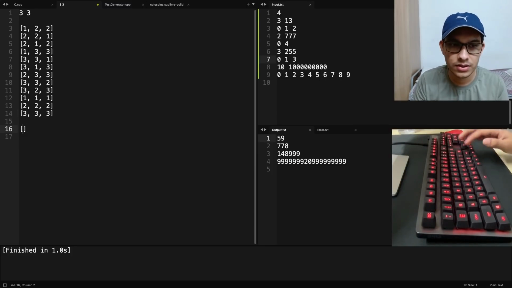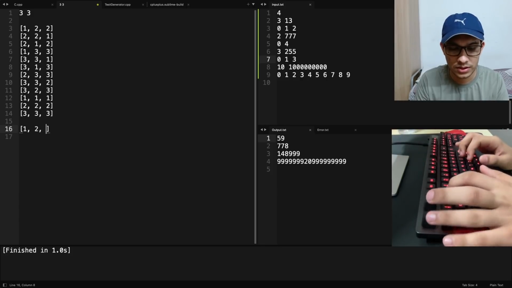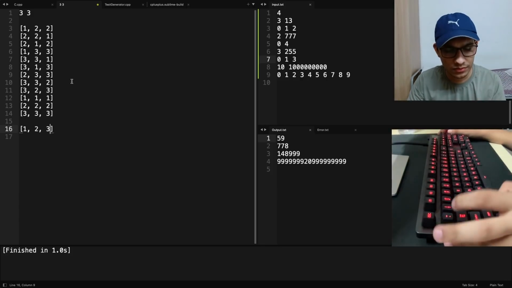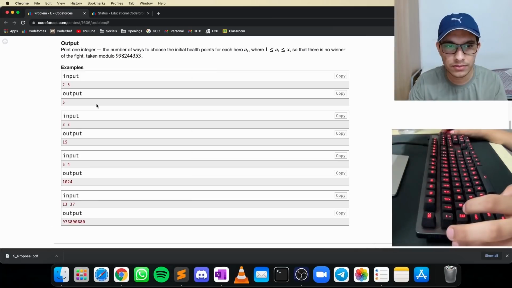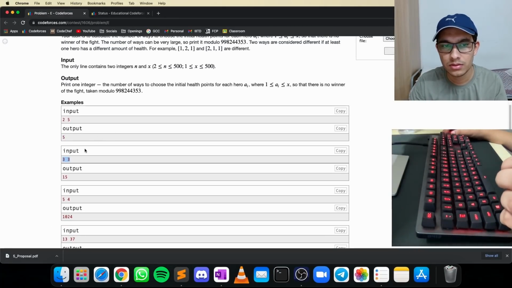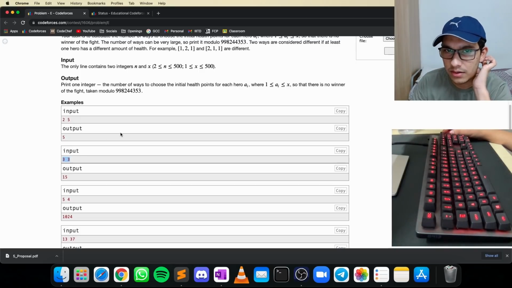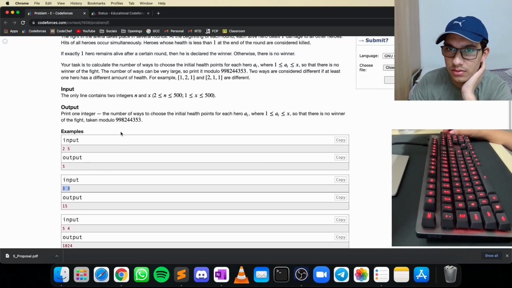After that, if we have 1, 2, 3, why are they saying 15 as the number of ways? For each index, there are 3 possible points. Then shouldn't it be 9?